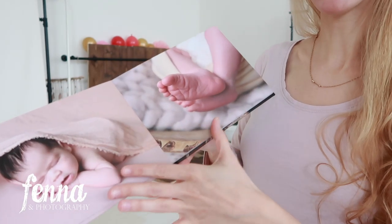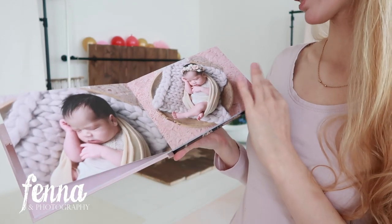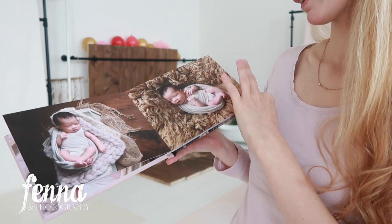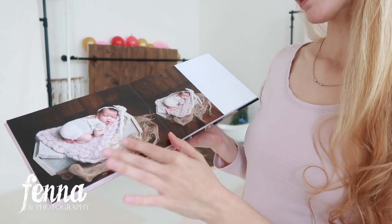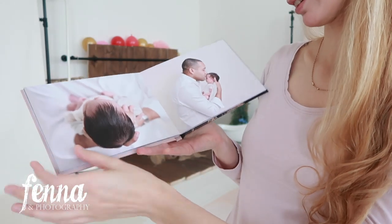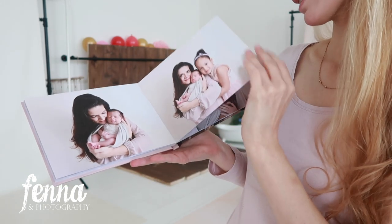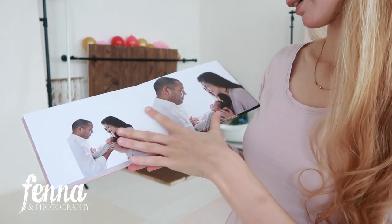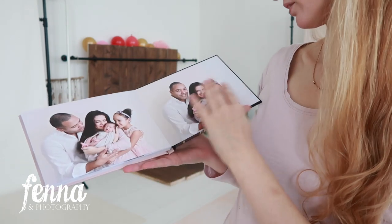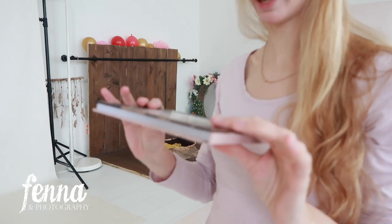I think I would do that for the parents as well, because if you let them decide which photo goes on which page, it's going to take a long time before you agree on what the album looks like. If you do it as a photographer, it'll be a surprise to them which photo is on which page, but it's like an overview of the entire session. Looks absolutely beautiful. Good quality prints, thick paper, lay flat, so you can have a photo on both pages as well. That's beautiful. Here you have something like a finished product in your hands.